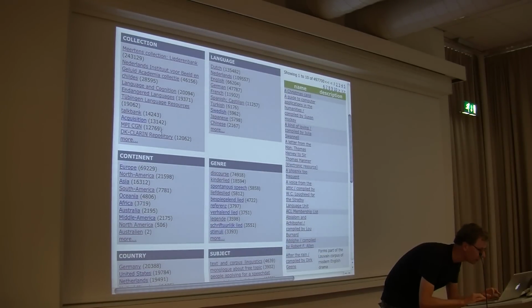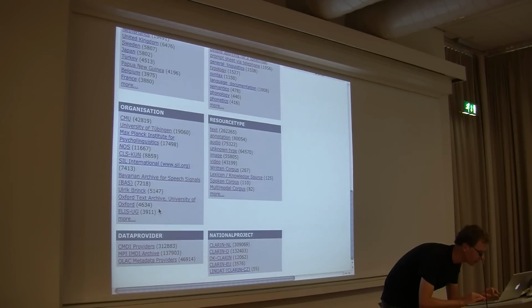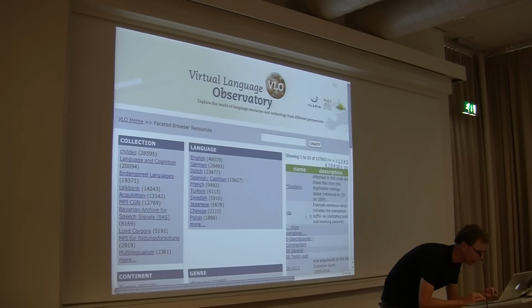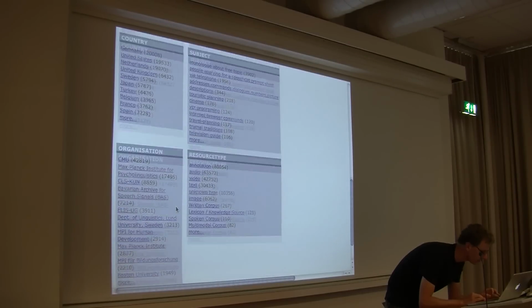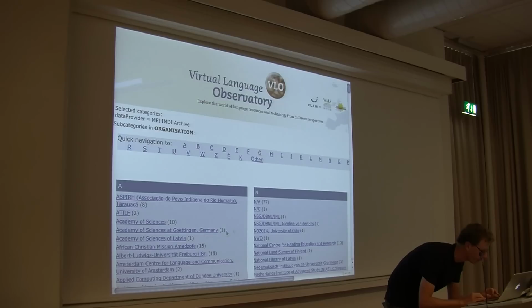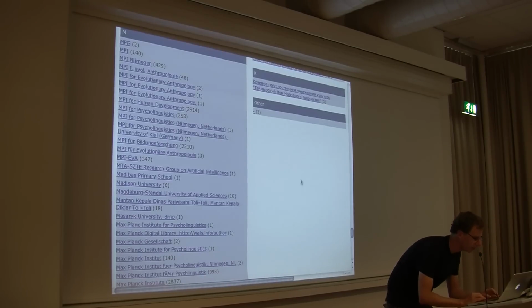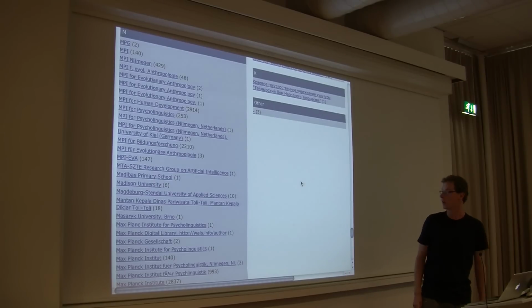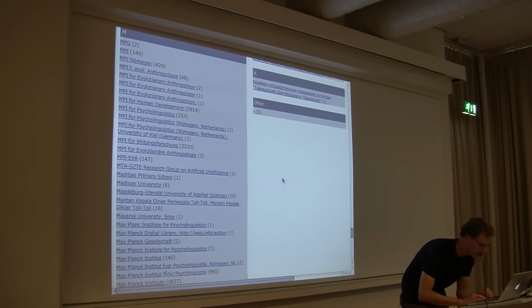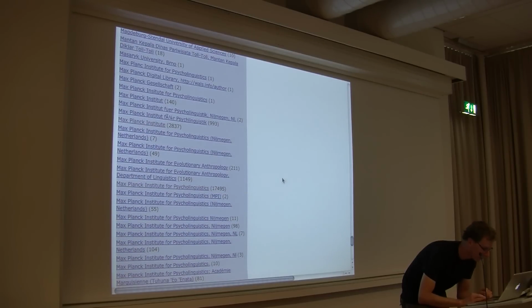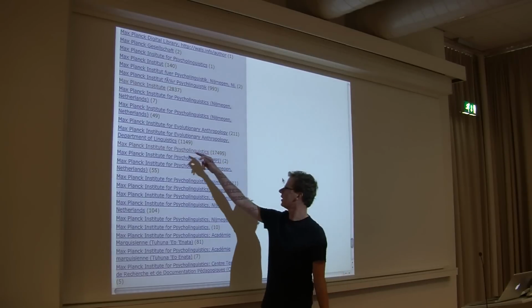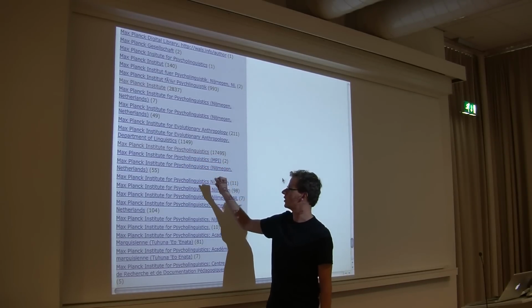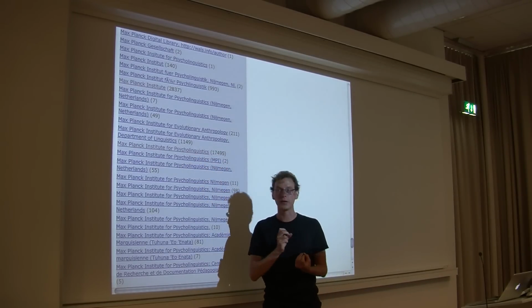If, for instance, you restrict the results to those of the MPI TLA archive here, and you go to the facet organization, and there are lots of results there, you know that the name of the institute here is Max Planck Institute for Psycholinguistics. You can already imagine there exists quite some variance in the way of noting down this value. You'll see that here all the values will appear which have been filled in the field organization.